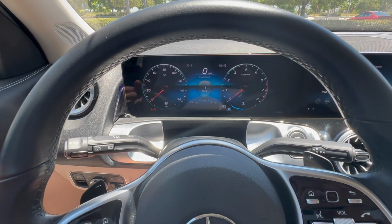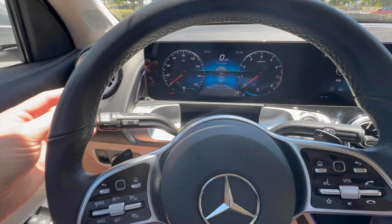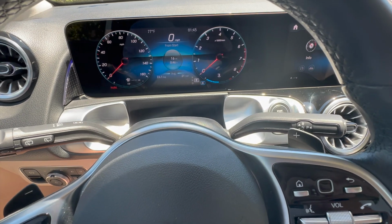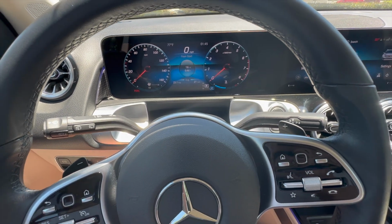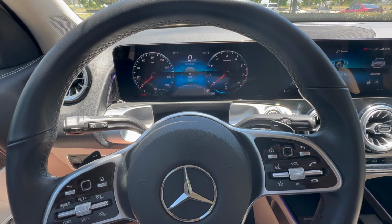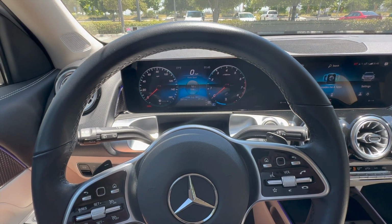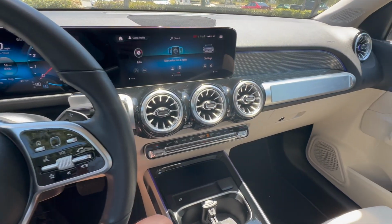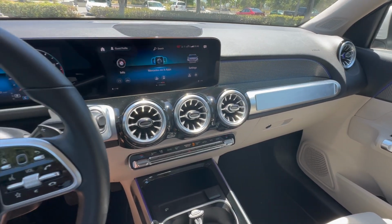One thing I do dislike after driving this for about 4 days is that these stocks are a little bit cheap feeling, which, you know, most people don't really care, especially for this price point, as I've said many times. But, you know, it's just a small little nag that I have about this vehicle. But overall, the front of this vehicle is a nice place to be.